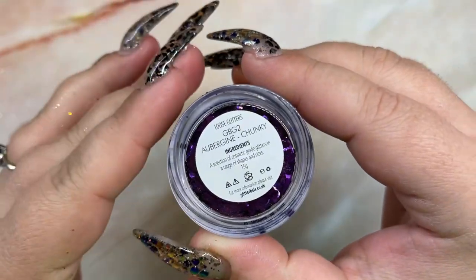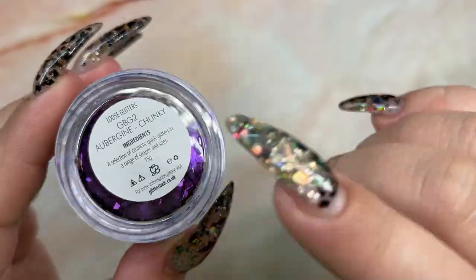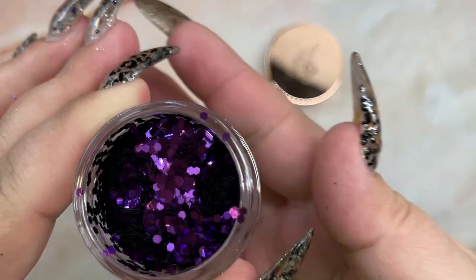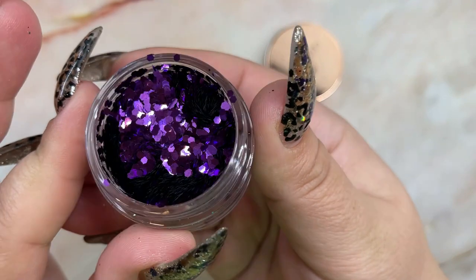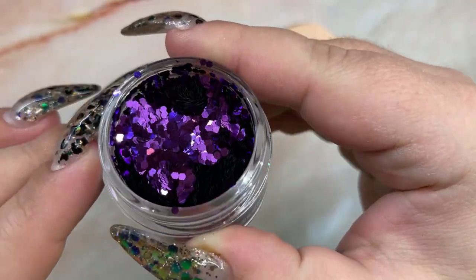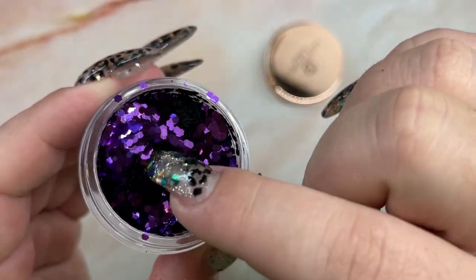Next, we have this beautiful purple, which is called Aubergine, I think is how you say it. And this is in the chunky size, so it's a little different than the last ones we've seen. Look at how beautiful this is. This is kind of like a warm tone, medium deep glitter. So depending on how the light is reflecting, it could look a little darker, and then it can look more of a medium. It's so, so pretty.